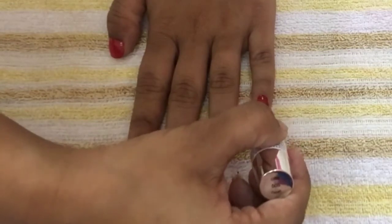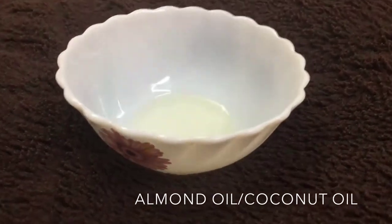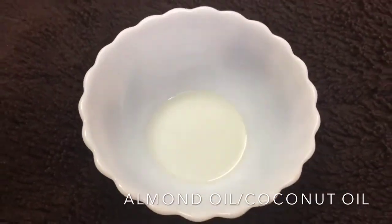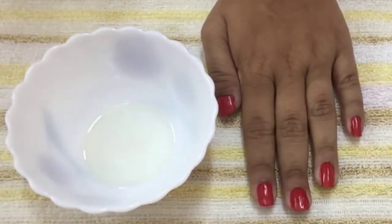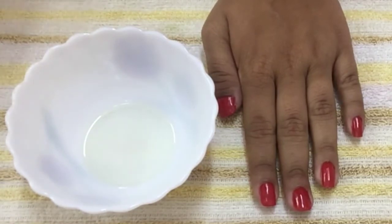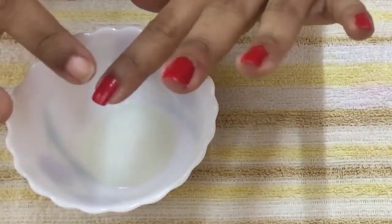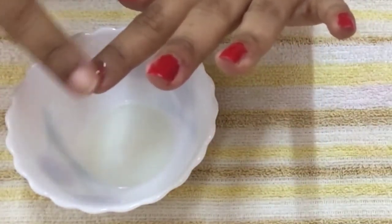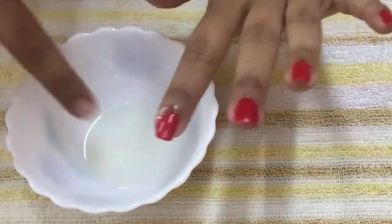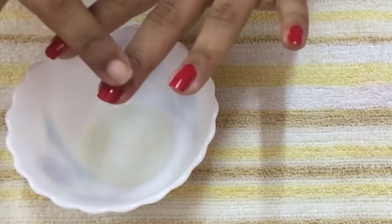So now that I'm almost done, we'll start with our first step. Now all you have to do for this method is just dip your finger in the almond oil, like so, and gently massage over all your tips for 5 seconds. And not only will this product help you speed up the drying time of your polish, but it will also help you moisturize your cuticles.